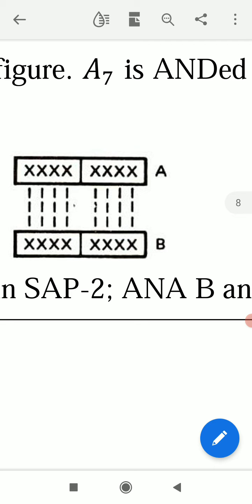There are 8 bits in the word stored in accumulator A, and there are 8 bits in the word stored in the B register. A7 is ANDed with B7, A6 is ANDed with B6, and so on. So this AND operation is bitwise.